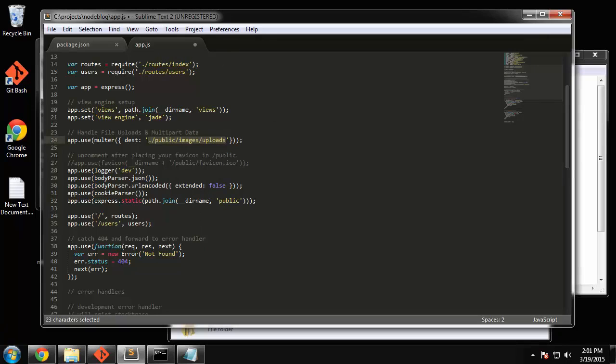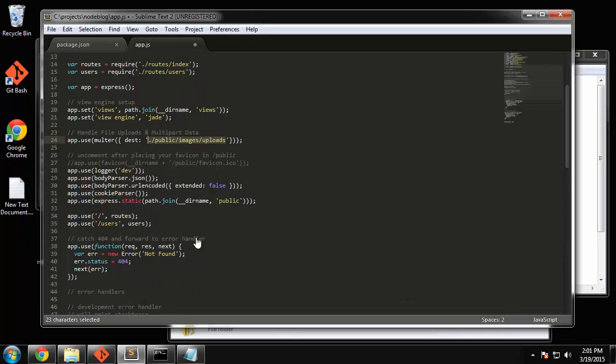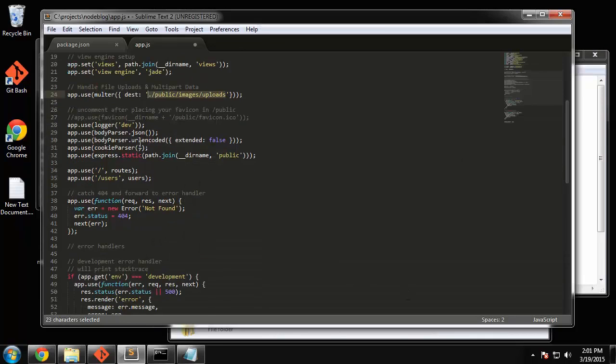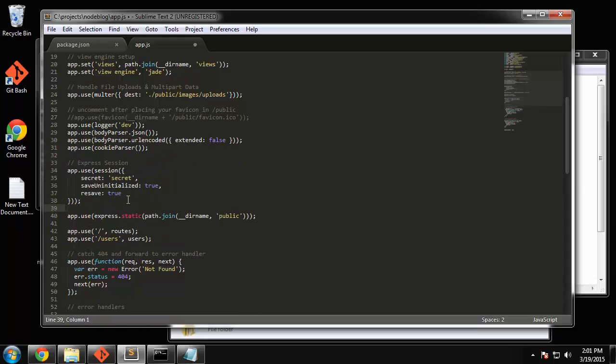Alright, next piece of middleware. Where'd it go? Oh, is for sessions, express sessions. So we'll copy that, and I'm going to put that right below the cookie parser. And we're just setting some options here and the secret.